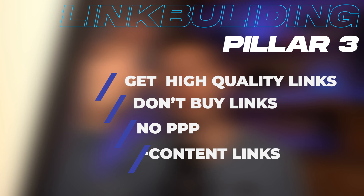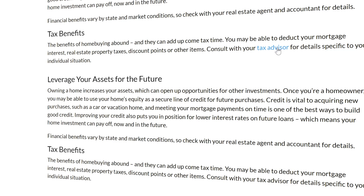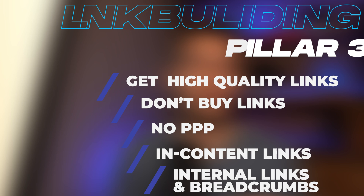The best links to get from external websites are actually inside of their content — they have paragraphs with text, images, all SEO optimized, and inside the text your focus keyword is a clickable link that goes to your website. A do-follow link to your page will give the right signal to the search engines that your content is especially about that subject. Those are the best links you can get. You can also do this with internal link building. Make sure to have breadcrumbs on your entire website so that the hierarchy and placement of the content is very logical for search engines and for your visitors.